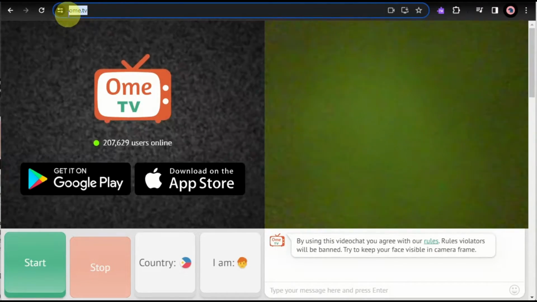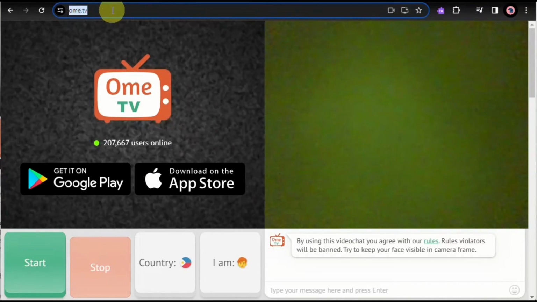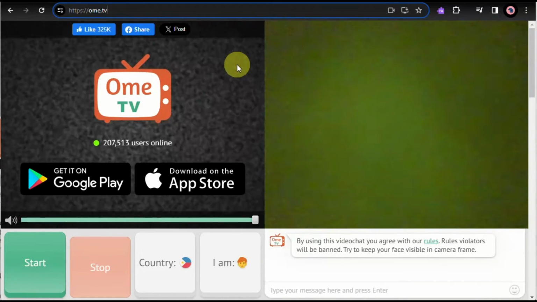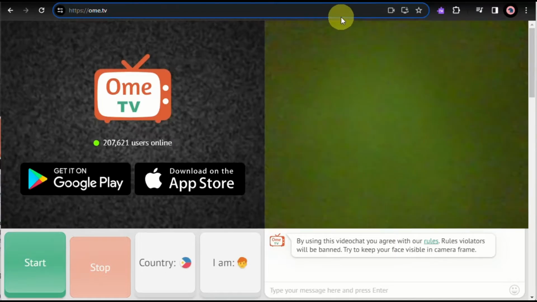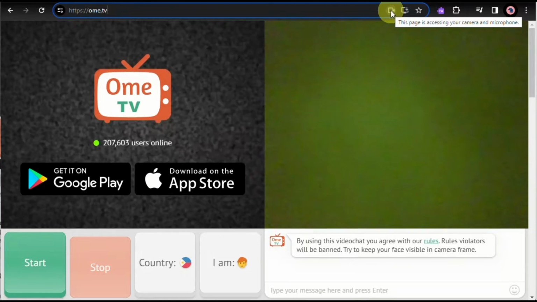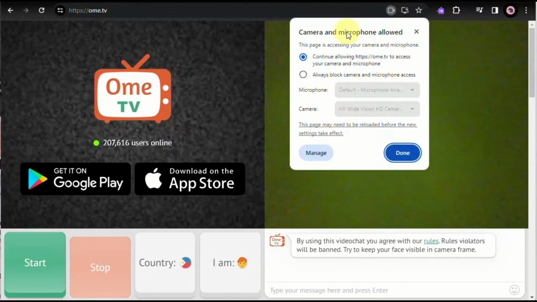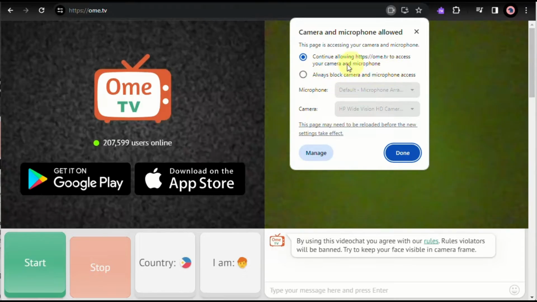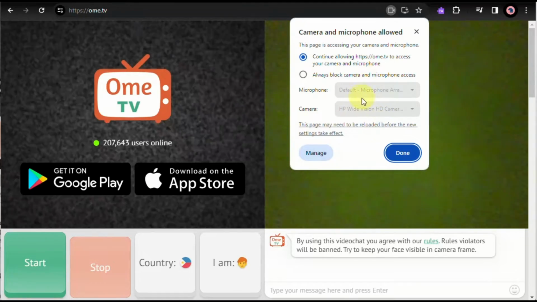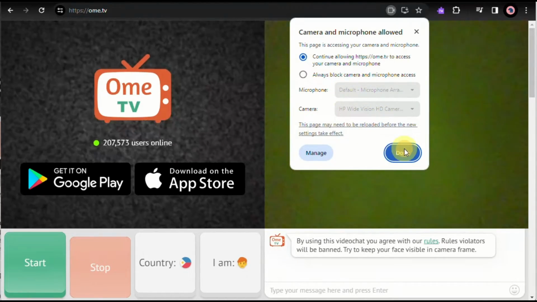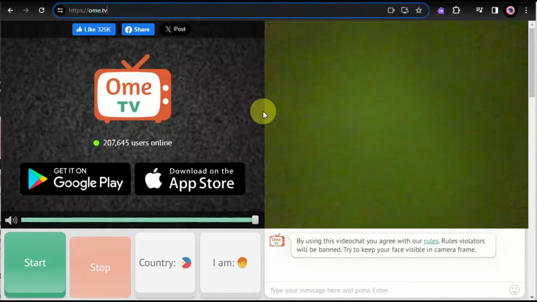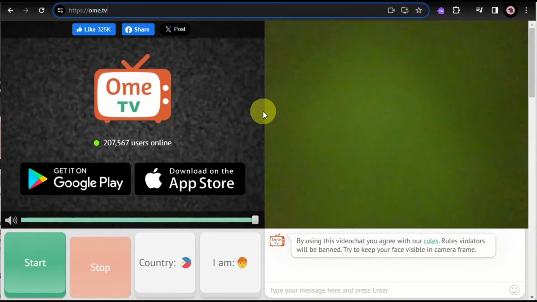First, on the right side panel of the screen, this is where you'll be able to see your video camera. You can either use full screen mode or just use it as is, as with the mobile device. The first thing that you need to do for new accounts is to allow your camera and microphone to be used by Ome TV so that you will be able to successfully use the application. If not, you will not be able to access Ome TV and enjoy video chatting with strangers.